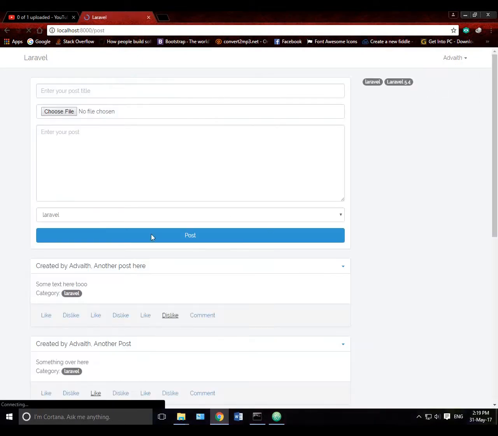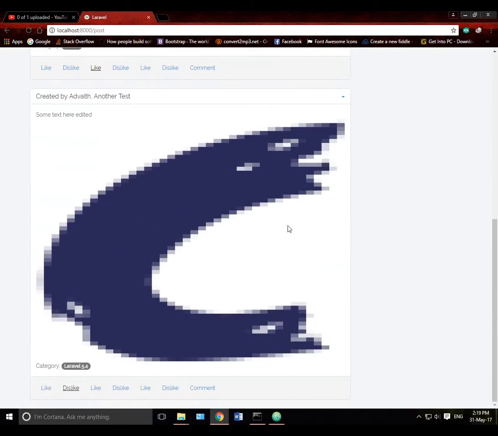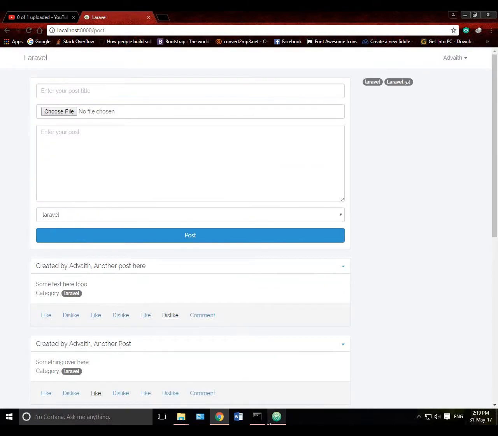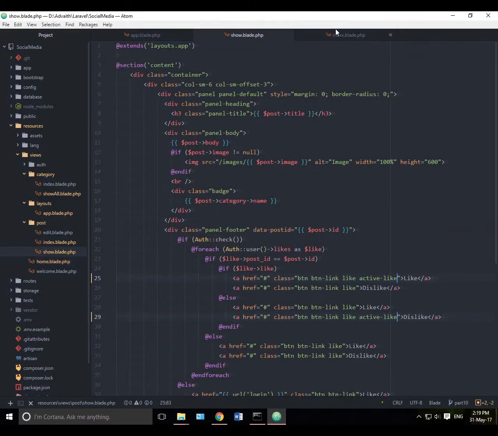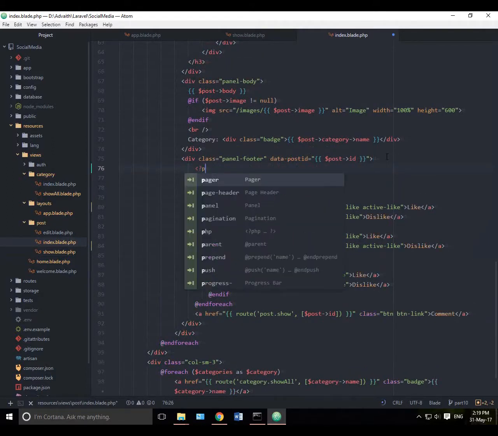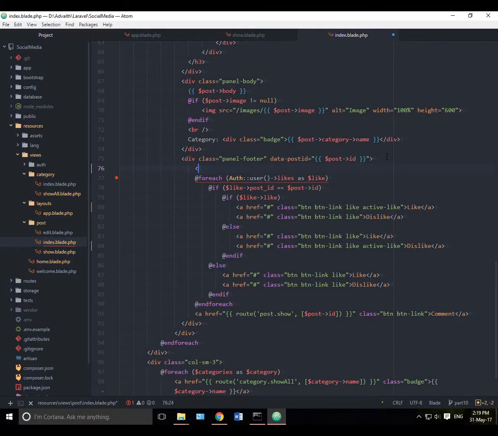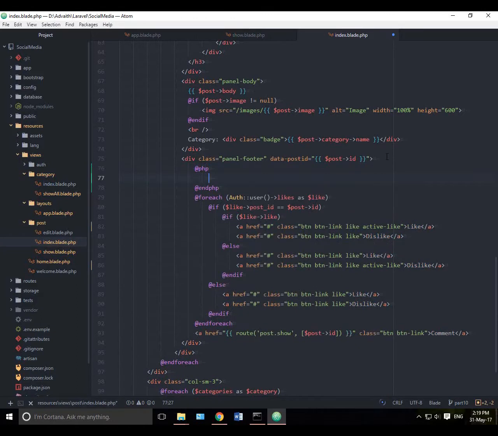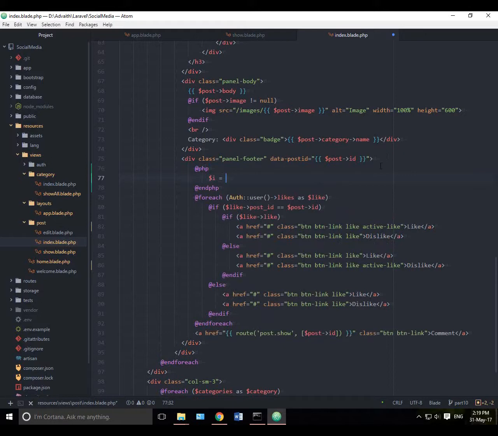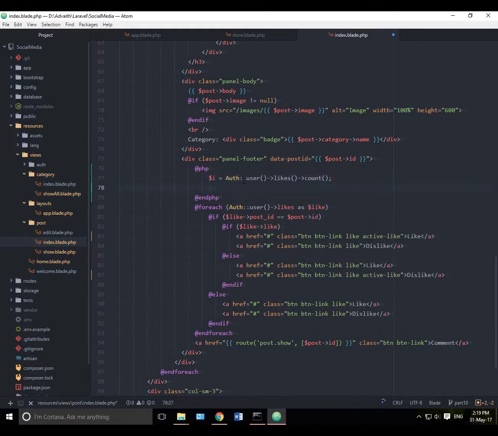So when you go to post, you can see that I have only one liked post. Now you can see that I have multiple like dislike buttons over here. So how can we fix it? There is a solution for it. First we have to go to index.blade.php, and before the foreach we will open a php tag, or we can do it in the modern way, which is @php, and here we'll create a new variable i, as let's copy this, and count, and c will be 1.